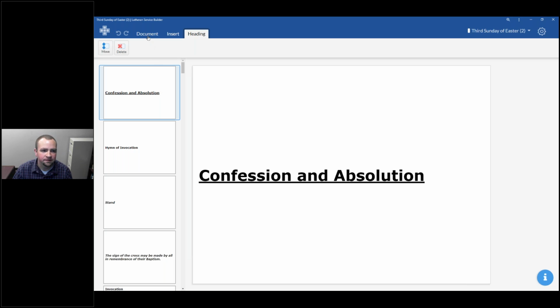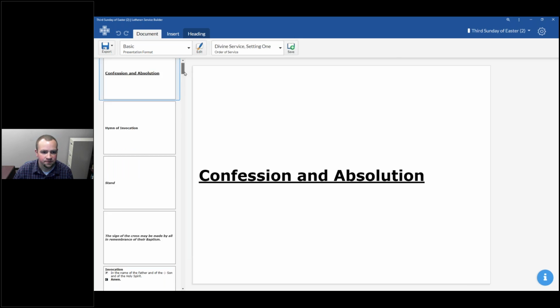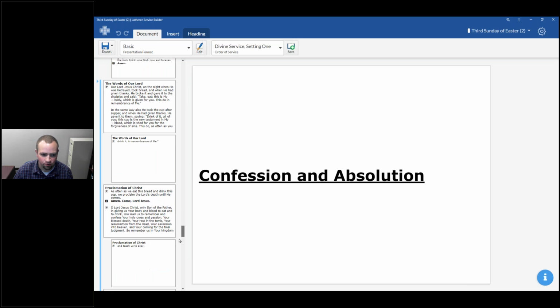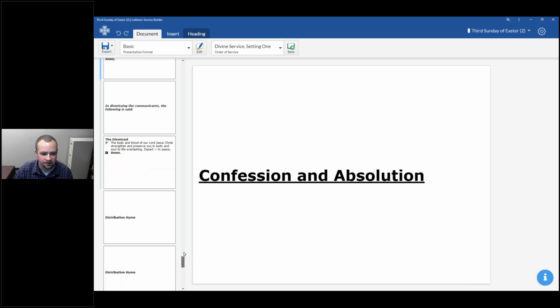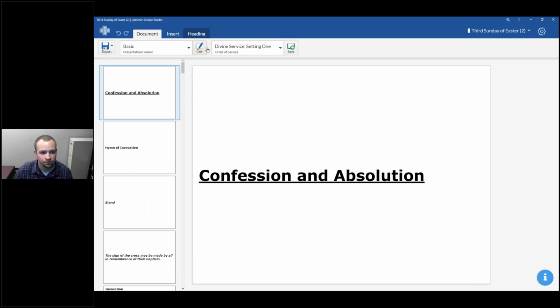But let's go through the UI. This UI will be pretty similar, the user interface. I want to try to make sure to describe my acronyms. So when you see this on the left-hand side, you see your different slides, and on the right-hand side, the bigger portion of the screen, that is the zoomed in view to the slide. So it's just like a PowerPoint presentation where you see everything you need on the left-hand side, and you've got a lot to go through. You don't have to go through it all individually every time, but I would recommend until you get familiar with how it presents itself, that you click on each one.